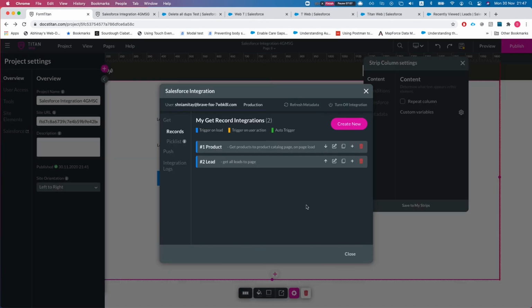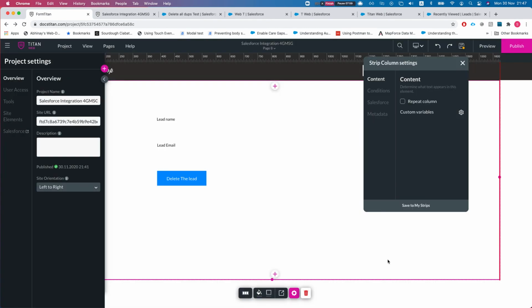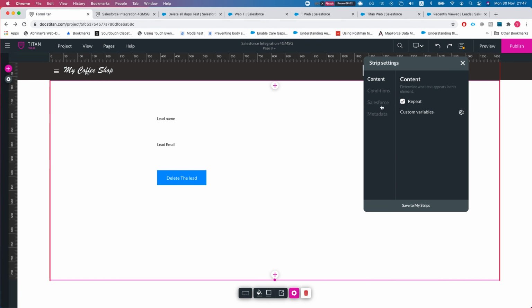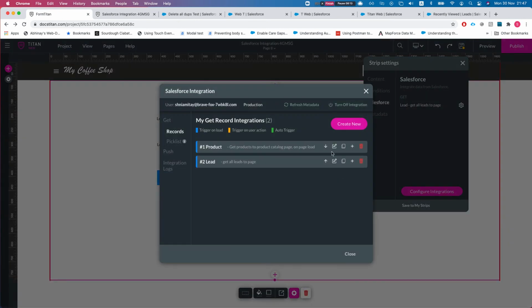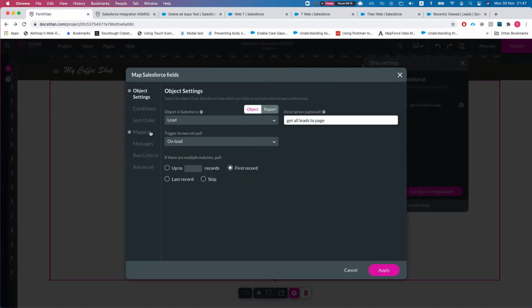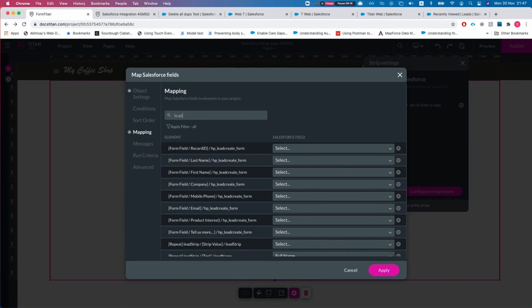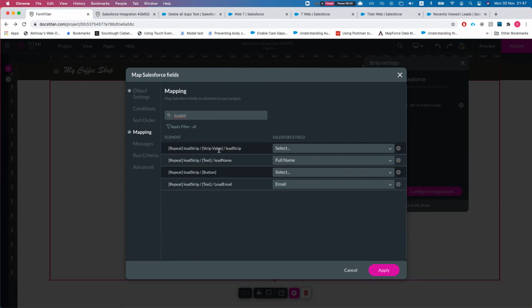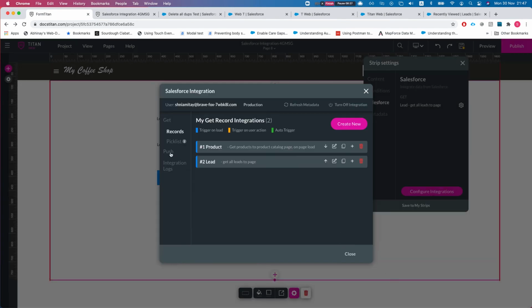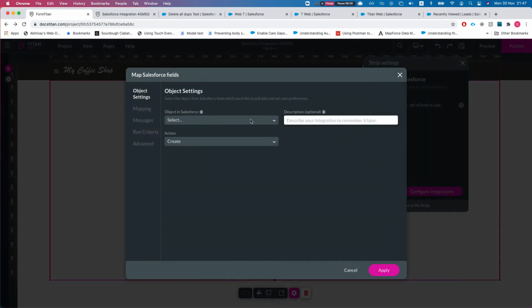Let's give the strip a tag name so it'll be easy for us. Metadata. And head back to Salesforce. And here is our lead strip value, and we'll give it the lead ID. Hit apply, and now we will create a new push.